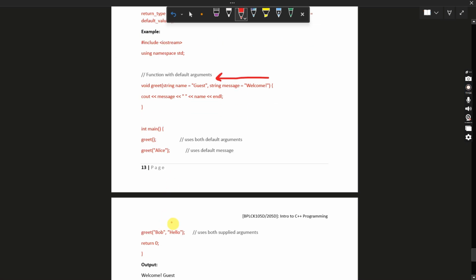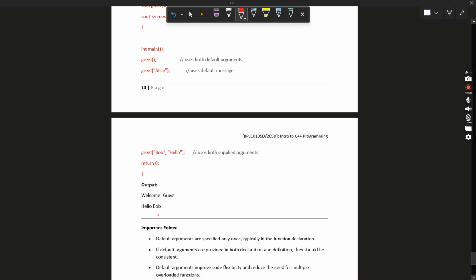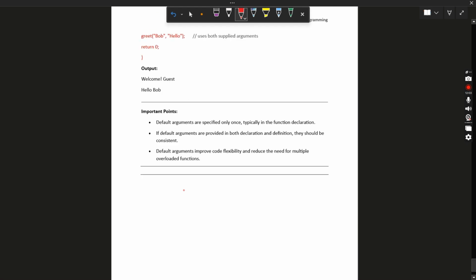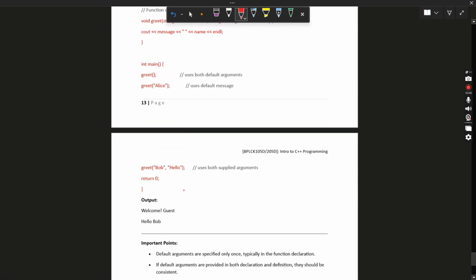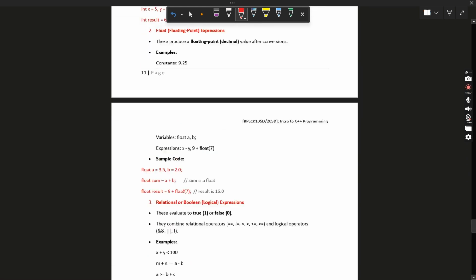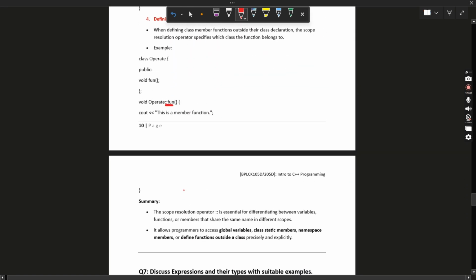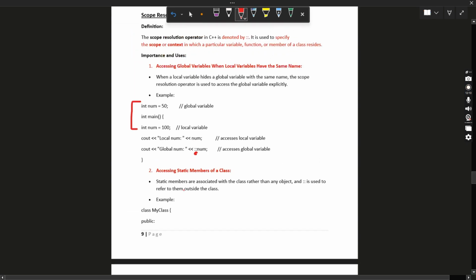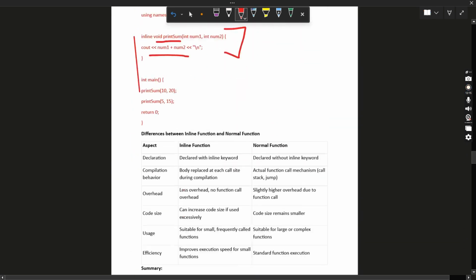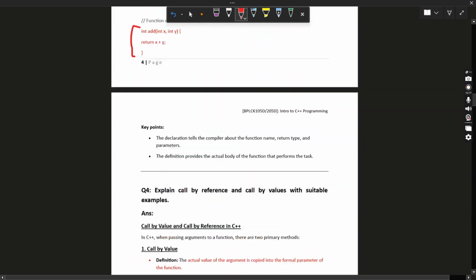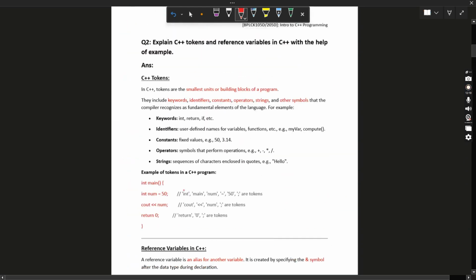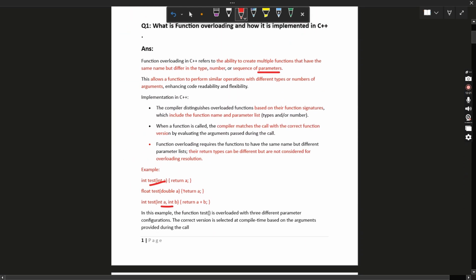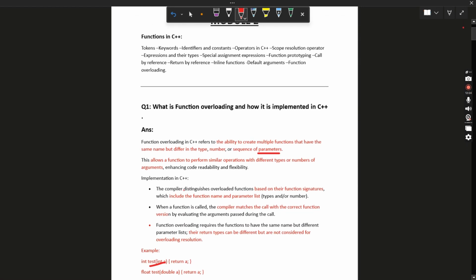And the third one is hello Bob. So first hello will be printed, and the second, Bob, will be printed. So hello Bob will be printed. So this was all about module 2. I hope these questions were pretty simple, and by this we are completing this second module also. Just revise with these questions, and best of luck for your exam, and bye bye.